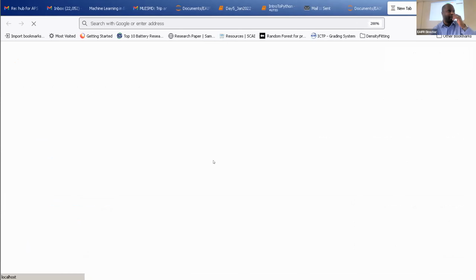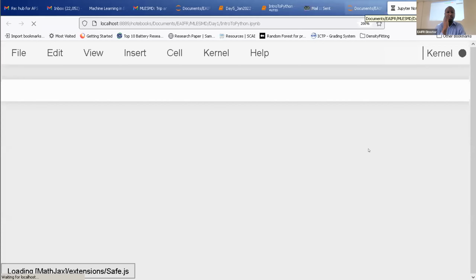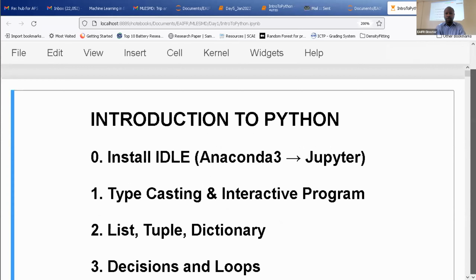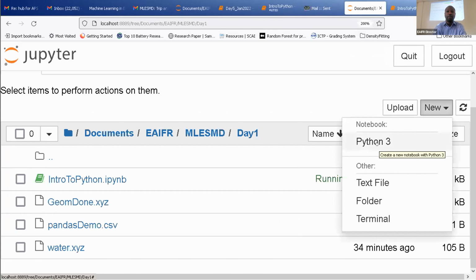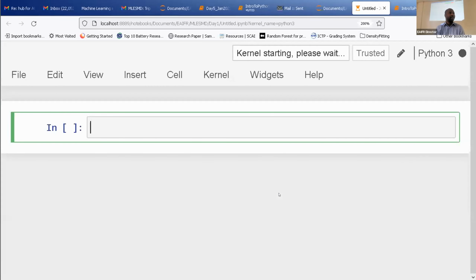Some will say, what if I want to create my own new file? Yes, you navigate to where it is. It's loading now. So I have this introduction to Python, and I'm going to go through it. What if you want to create your own Python notebook, not one that is given to you already? This is straightforward to do also. You just go to New and Python 3, and it will create a new Python 3 notebook. So you can do either of these. The first one I gave to you is easier because I typed all the commands there already. I just have to follow.